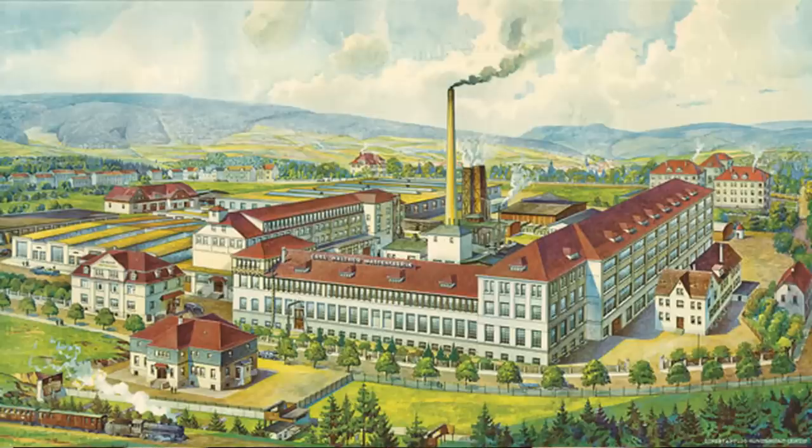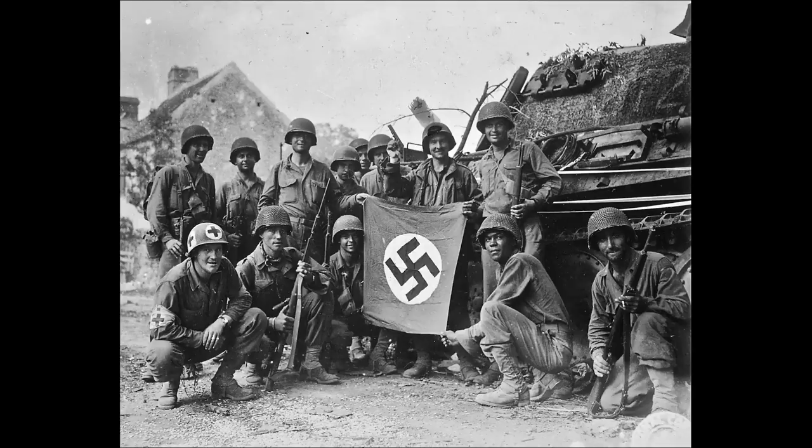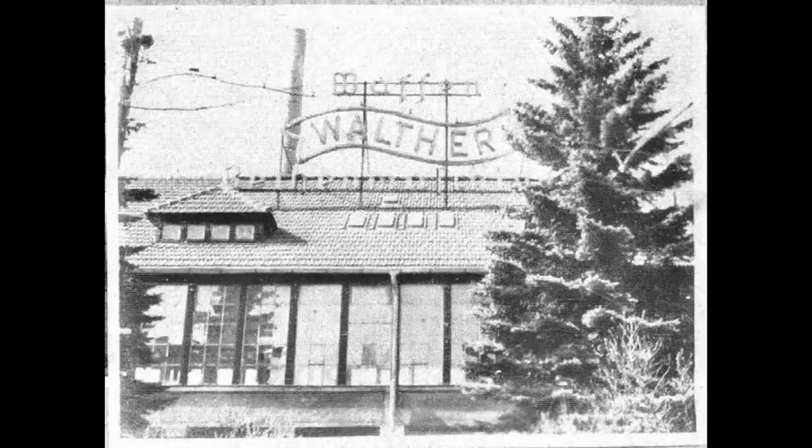You can see a picture here of the Walther factory. It was actually many buildings — a sprawling complex which became more and more busy during the war years, certainly toward the end. It was the 90th Infantry Division and the 11th Armored Division that rolled up to the Zella-Mehlis town and factory on April 4th of 1945, right at the end of the war. A lot of different units rolled in and rolled out over various times.